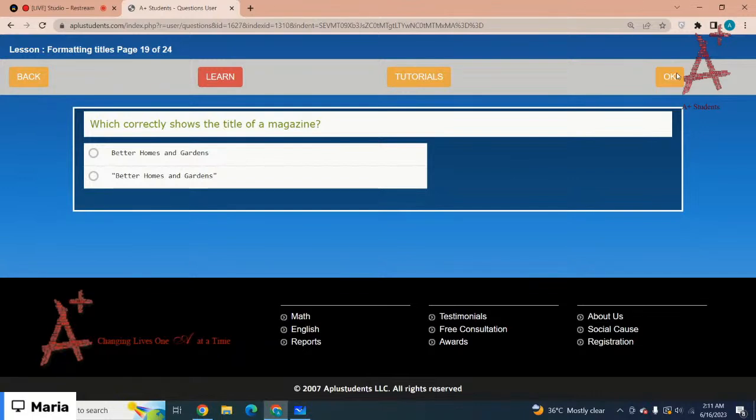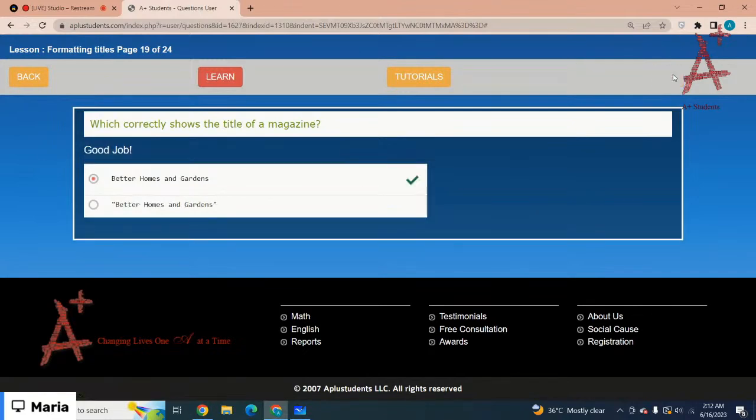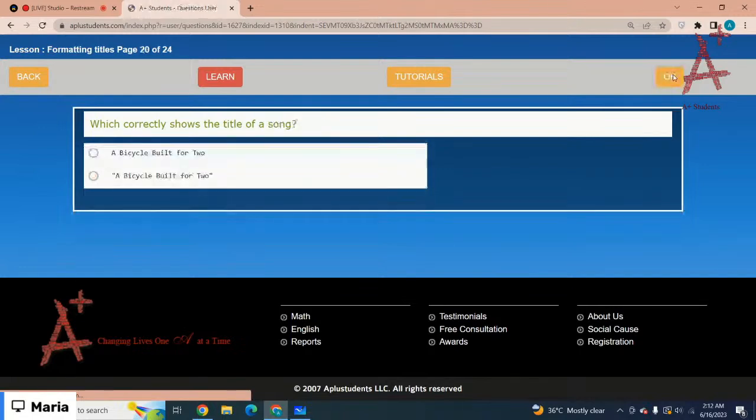Which correctly shows the title of a magazine, Better Homes and Gardens, which is the correct option? It would be the first one. Which correctly shows the title of a song, A Bicycle Built for Two?